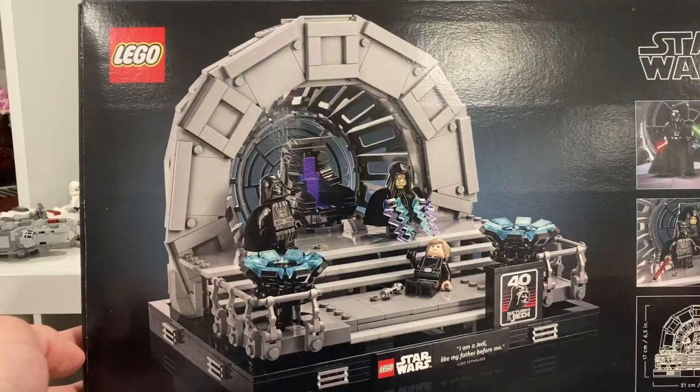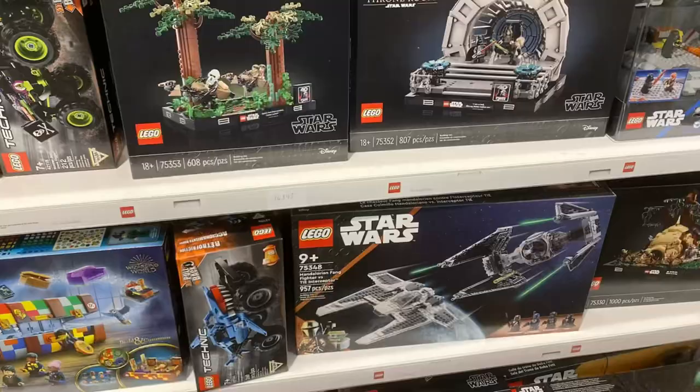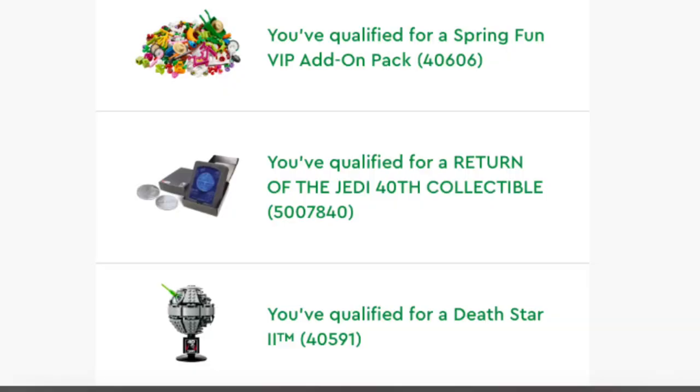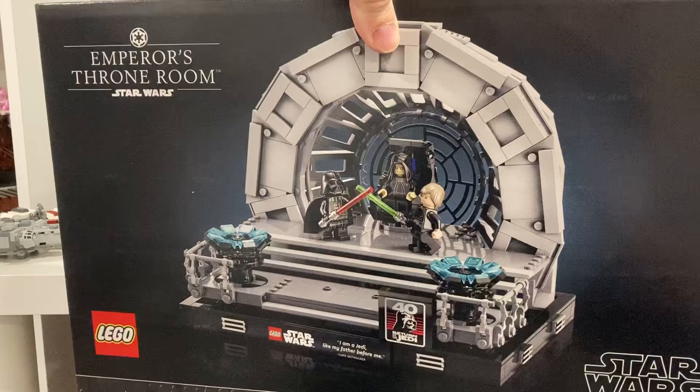Now, I actually have a little secret as to how I got this set. I got this set from Kohl's a day early. I got it yesterday, which was April 30th. But I made a May the 4th order this morning that also includes the Emperor's Throne Room, so technically I will own two of these, but I will return the one I get from LEGO to Kohl's so that I will be able to get the VIP points and the promo, and I got to build this set early.